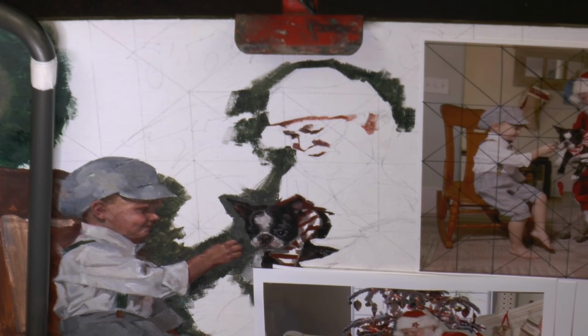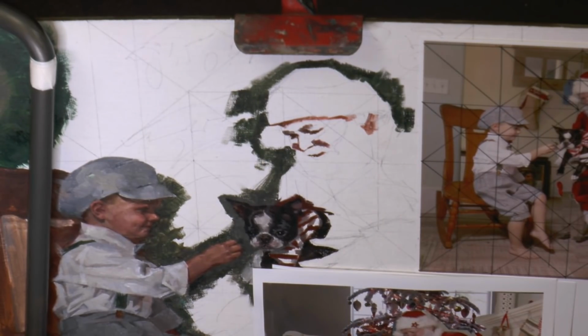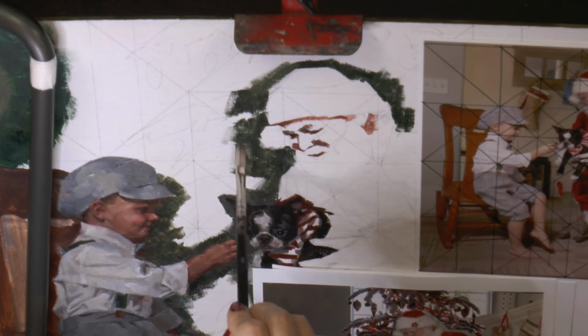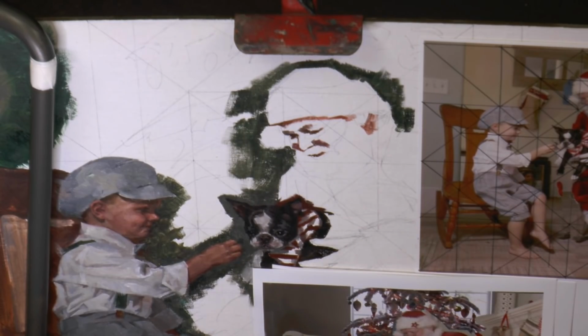Because if something looks, like you say, photo bashed, if it just looks like you stuck a bunch of things in there, I feel that's not doing any justice to the subject. Obviously my subject is the scene between them, but I also want that tree in there because it symbolizes the holiday. All those things in the images symbolize the time of the year. But that's a question I wish I knew every part of the answer to, because I'm trying to figure it out myself.